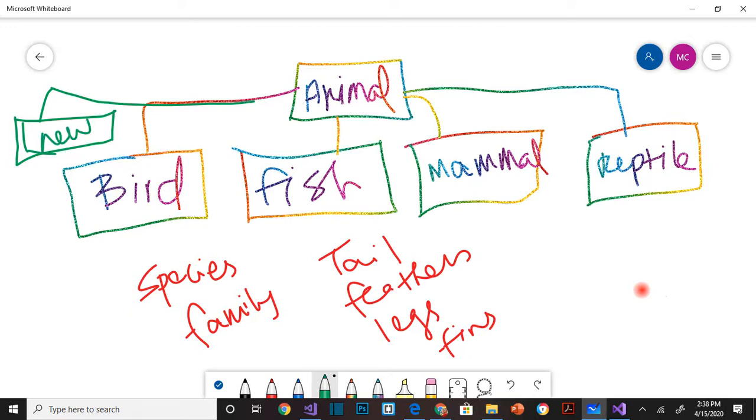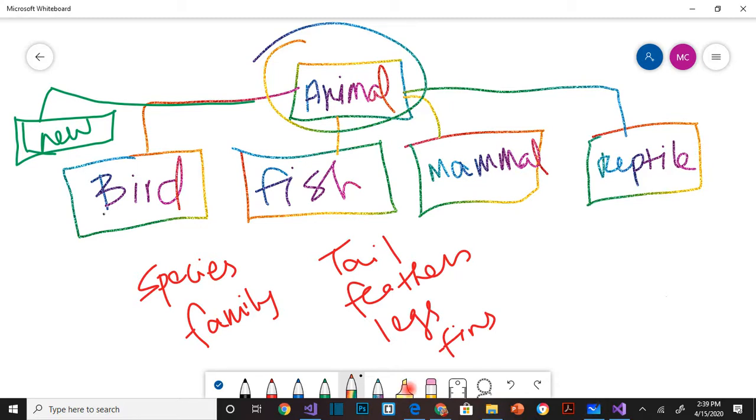Instead of that, the other option would be for us to continue using this animal class as a generic class. What happens when that happens is the data that can be entered for the animal class may not have the same integrity as the ones for the bird, the fish, the mammals, and the reptiles. The reason being it is way too generic.